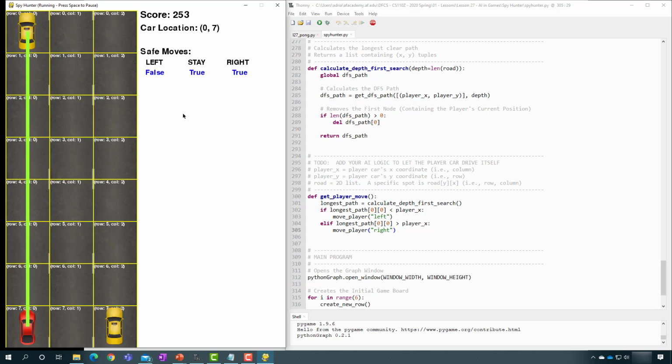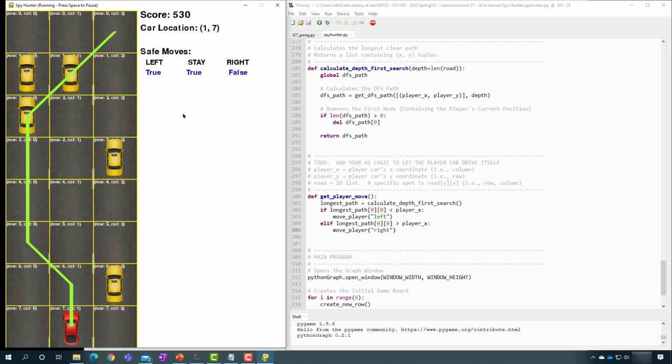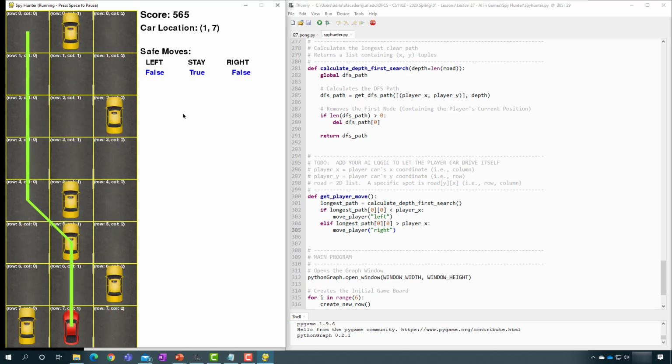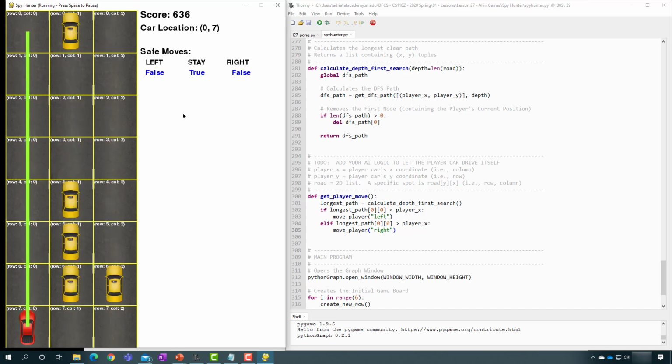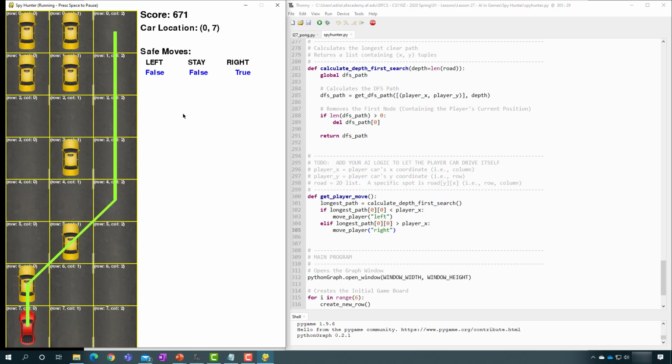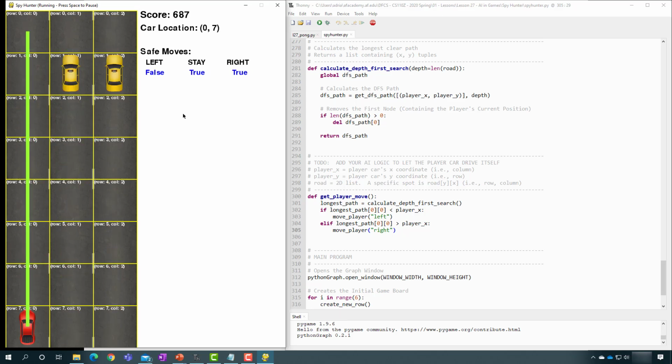What is interesting though about it is that even though it is driving and solving this problem, it's not really being that intelligent of a driver, right? It always seems to want to be in the leftmost lane. And that's one of the dangers when you do a search through a tree: if you look for the first available answer, which is what the depth first search does, it doesn't necessarily guarantee that the end result is a particularly awesome driver. It just ends up being one that works. And depending on the problem, that could be good enough, but if you're trying to make something that's really natural looking, it might not be sufficient.